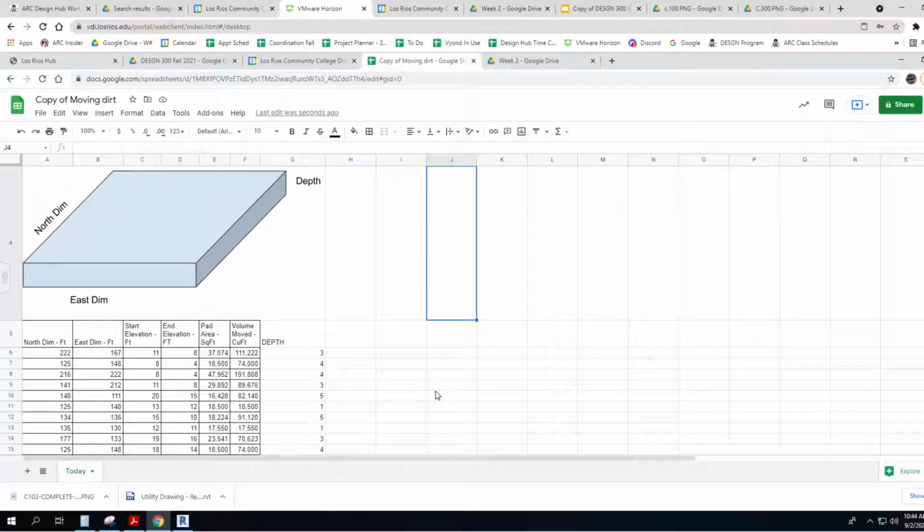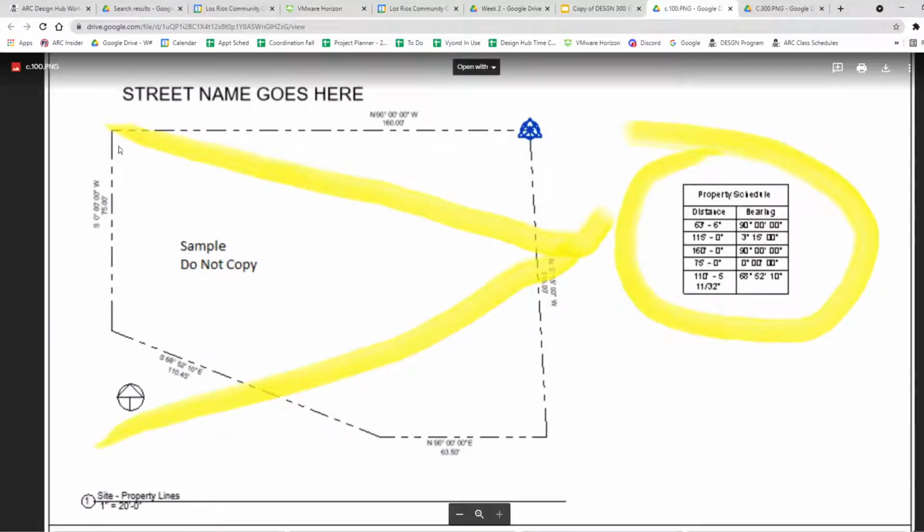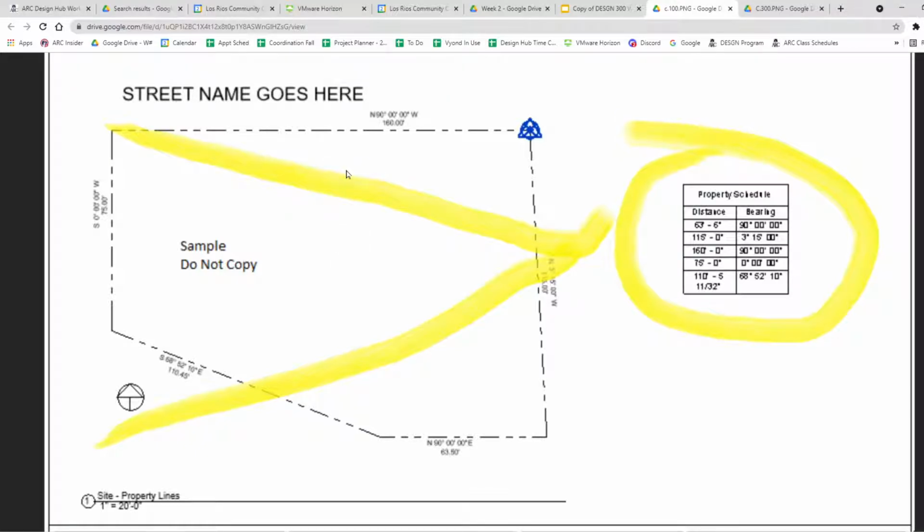Okay, so what did we go over today? We went over making some basic drawings about property lines. That's super important to know on any type of construction project, and actually starts to give you material resource information.